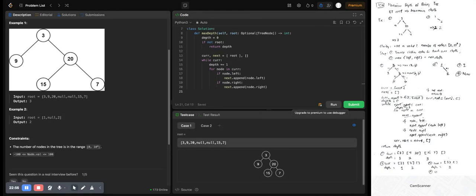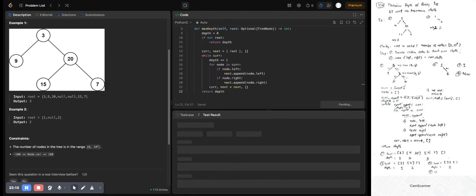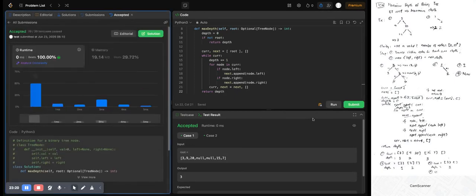In the end, I'm gonna set the current to the next, and then the next will be empty again. I'm gonna return the depth and try to see if we got it right. Yep. So when we try to submit it, we got it right. And yes, we got the accepted answer.